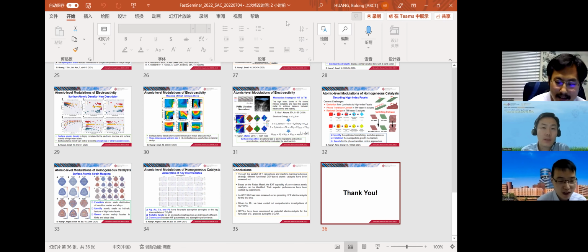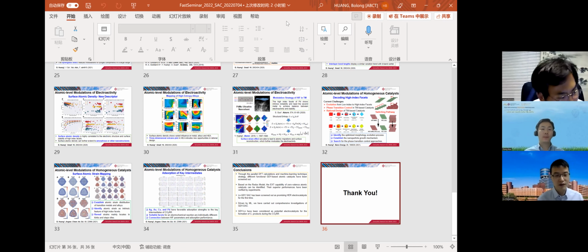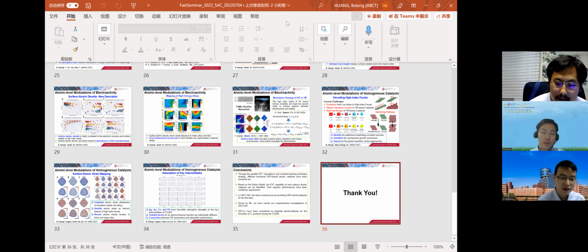In fact, I also work on lithium sulfur batteries. For lithium sulfur batteries, a hot topic currently is the catalytic mechanism, because lithium sulfur is also a multi-step reaction that involves liquid and solid phases. Can you give some comments on the development of, for example, atomic scale catalysts for lithium sulfur?